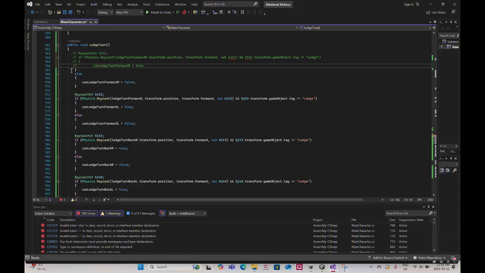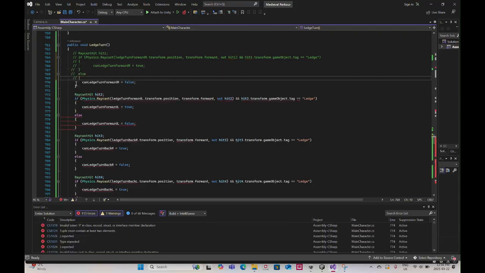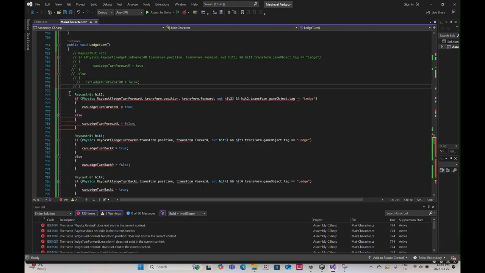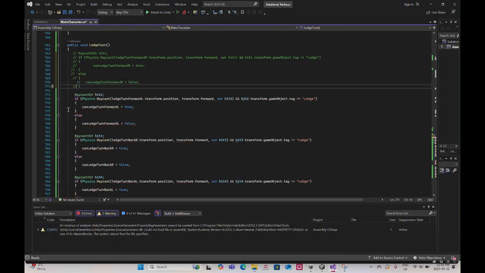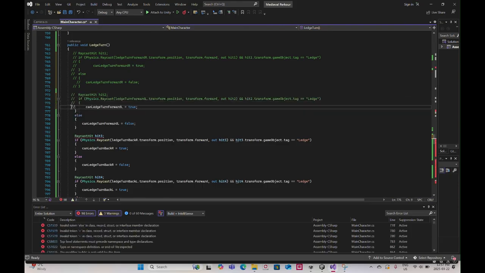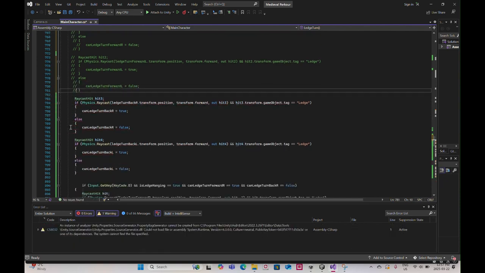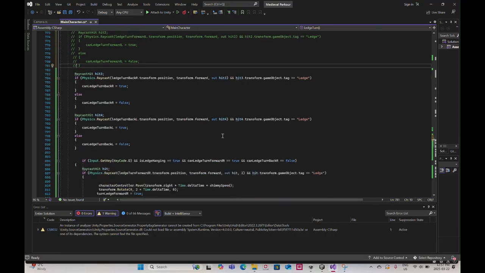There's a couple things I don't need. So I don't need turn forward right, because I don't need that. Turn forward left, I don't need that. Turn back right and turn back left, I need those.